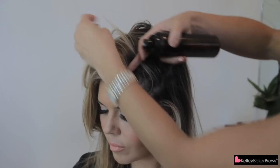I cover her face a little bit. I'll turn her so you can see, so the spray doesn't get on her face, but it's gonna go in there. It smells so good.